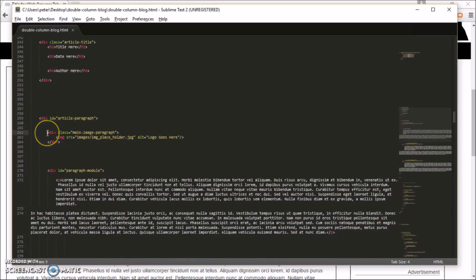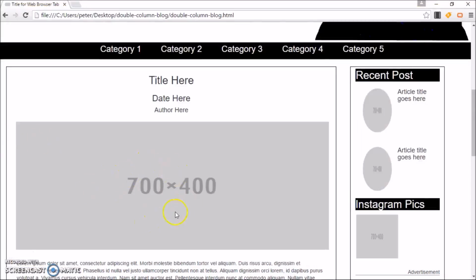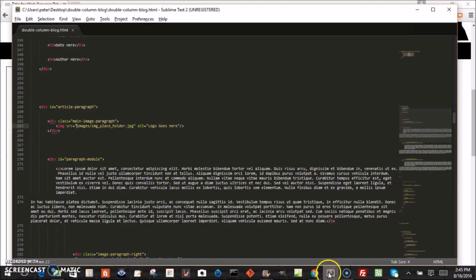So next we got this image place right here. And when you see things like this, especially this div or divider, if you want to call it that, just think of it as a container or a block which takes up the whole screen. So in that div or divider, I have an image, and we'll talk about that a little bit more, but just keep in mind that is the image, which would be this giant one right here.